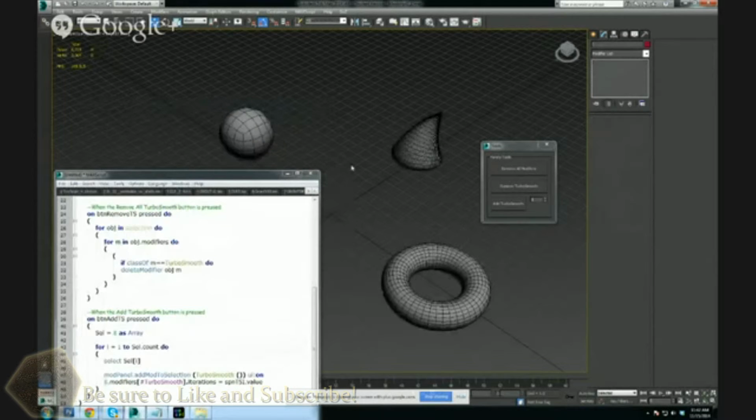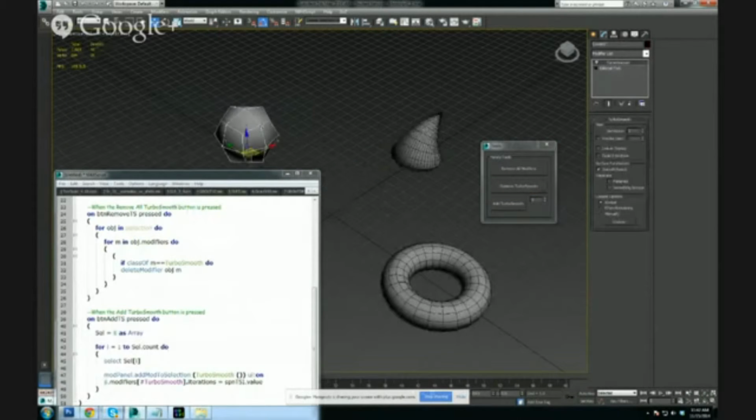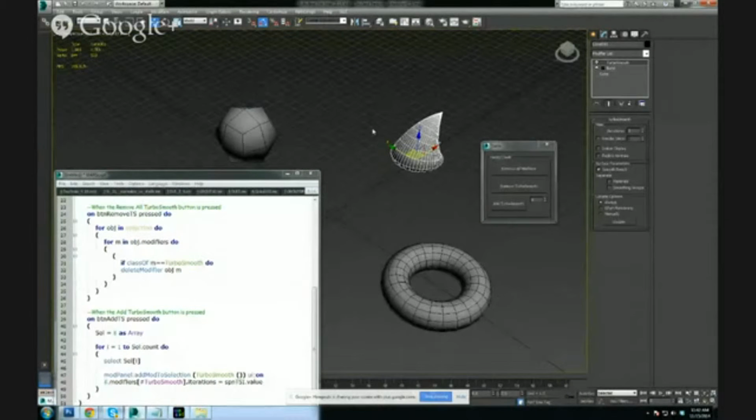Now, the interesting thing also is if we select all, and I say remove turbo smooth, you'll notice that these 2 objects still have a turbo smooth because they had an additional one on top of it. As I explained earlier, right now it just takes from the top of the stack the first time it runs into a turbo smooth. I'm working towards discovering how to get a count of the total number of modifiers, and then we can iterate through them as we did here. For i equals 1 to the total number of modifiers, continue to remove as long as there's another one there.